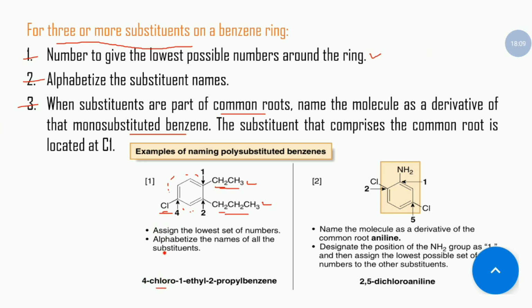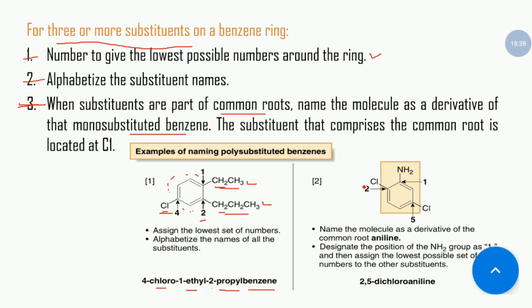Okay, after that chloro, then is an ethyl, so its position is 1, so it's a 1 ethyl group there. Second is ethyl group, and third, the last one, is your propyl, so its position is second position is a propyl, and finally you just write that is benzene. Understood? Very easy.